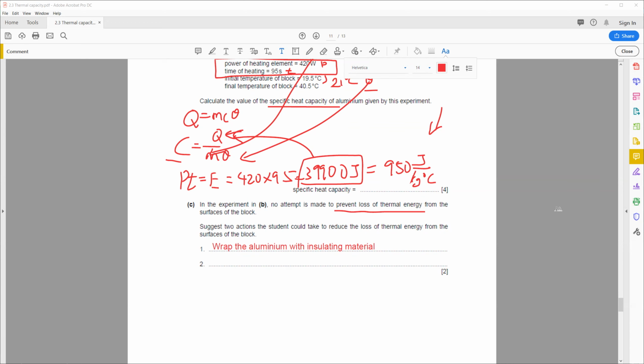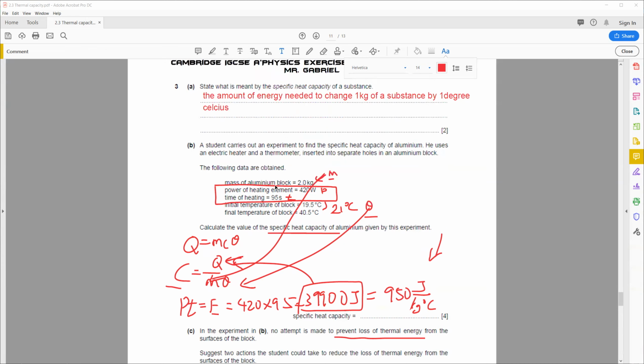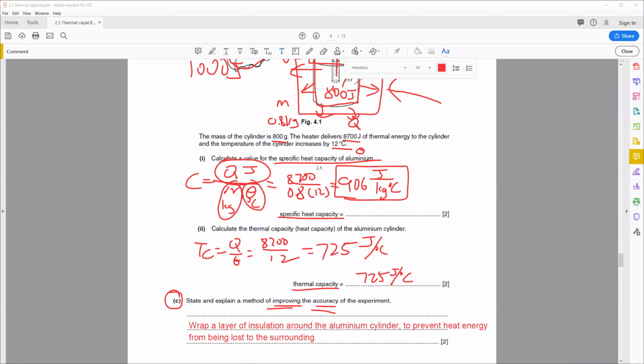Jie, what do we do? Lid, excellent. You add insulating material on the lid as well, right? Basically, you cover the top of the block, right? Add insulating material on the top. These two are the standard answers, by the way. You definitely need to wrap the cylinder, right? You basically wrap it around here.